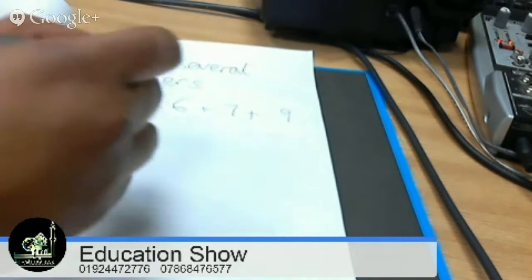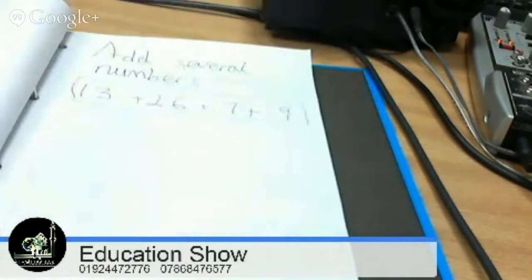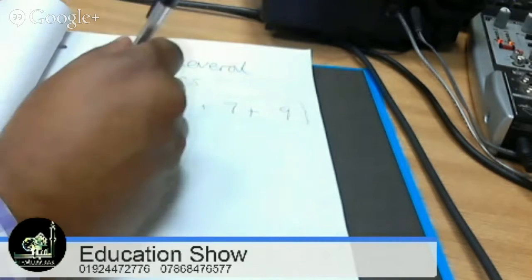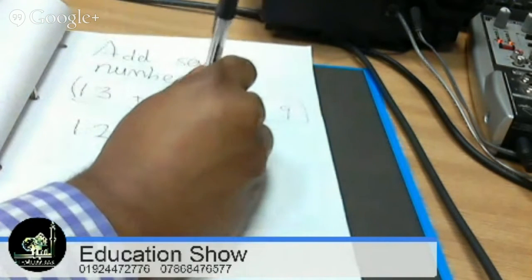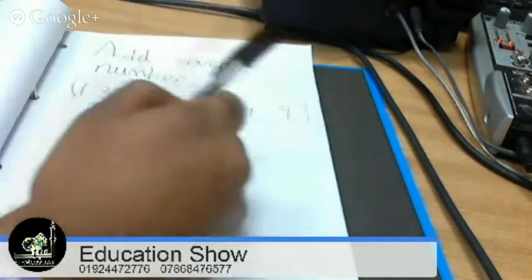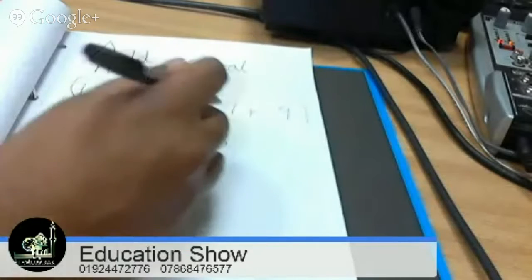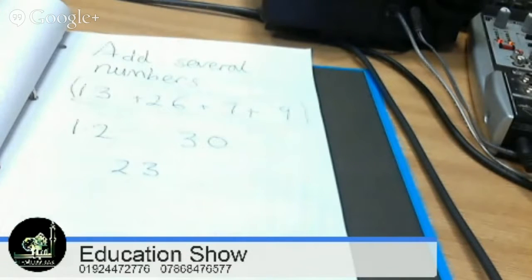Now, what I'm going to do is I'm going to make the sum slightly easier first. So I'm just going to deal with 3 numbers so you get an idea of how to deal with several numbers. So the question is, can you add the total for these 3 numbers? If you needed to add the total for these 3 numbers, what would you do?